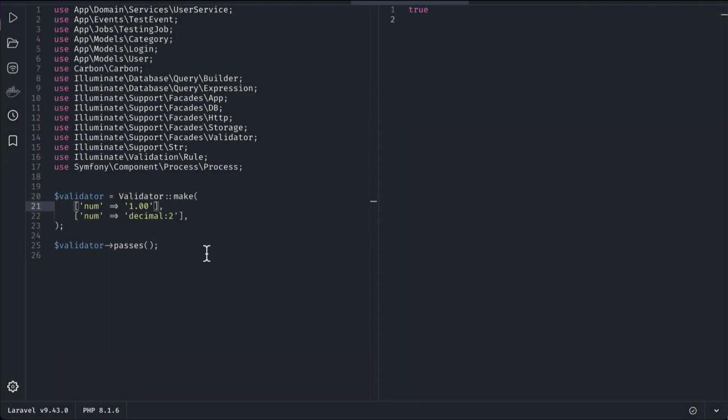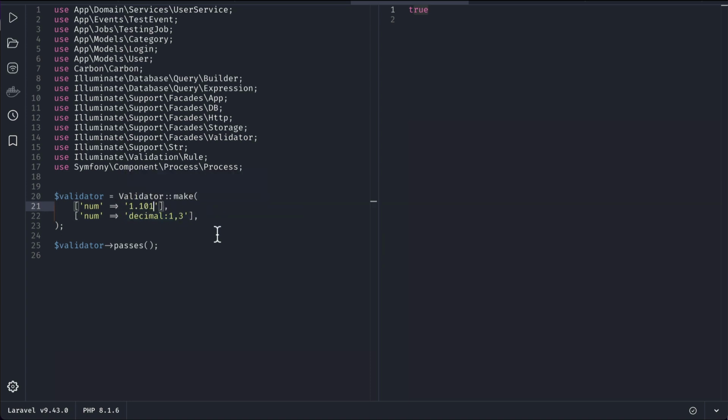But let's say if I passed only 1 digit after the decimal place and run it, then you can see here false. And similarly if I pass 3 digits, then also it will be false. It needs to be exactly 2 digits after the decimal places. So if I run it again, it is true. Similarly, we can pass a range of decimals. So let's say 1, 2, which means that I can pass either 1 digit after the decimal or 2 digits. So between 1 and 2. If I pass here 3, then I can pass 1, 2 and 3 decimal places.